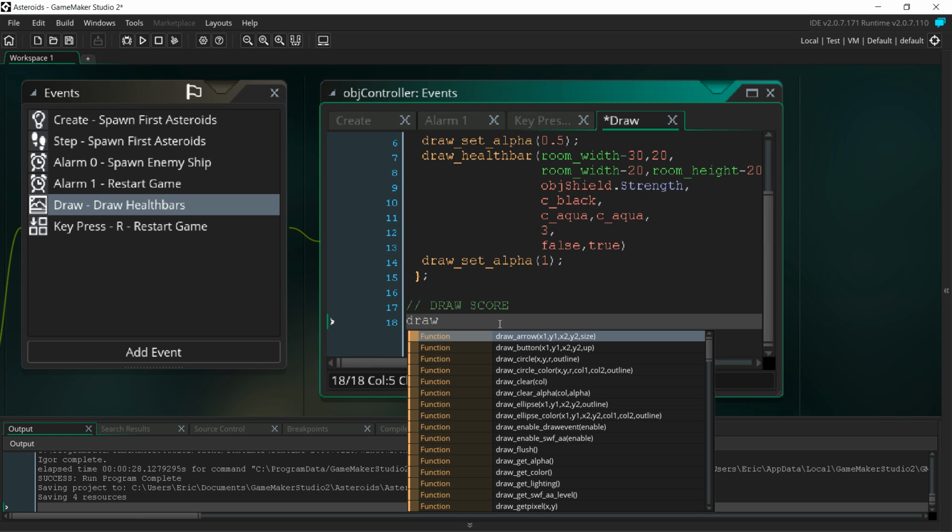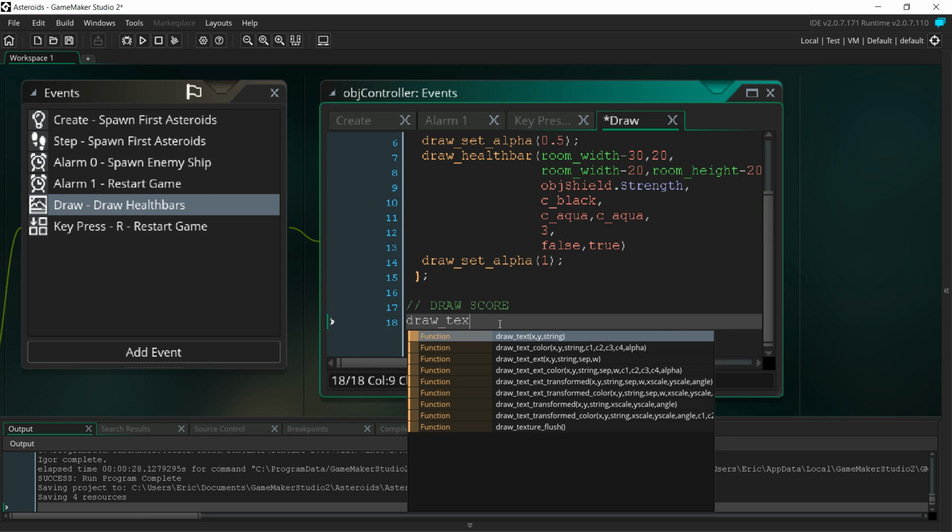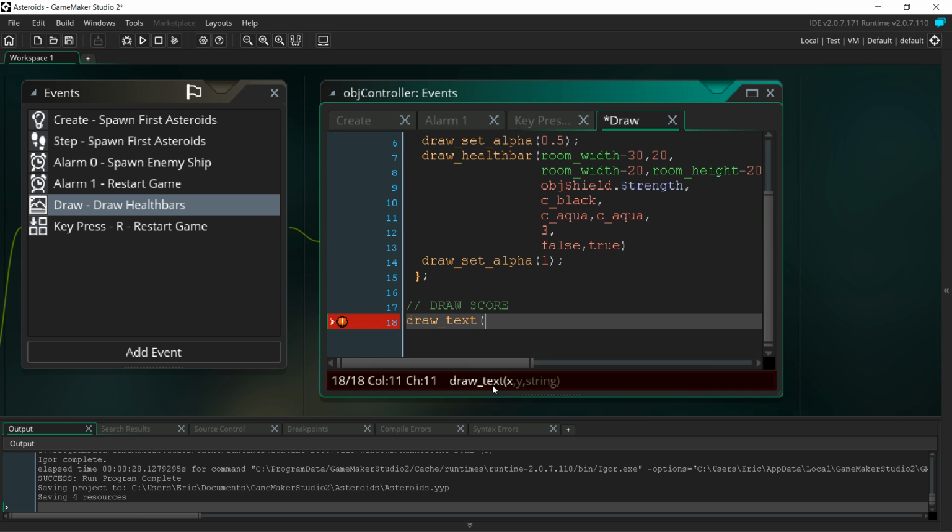We're going to use draw text, and then this is where, again, you look down here and it tells you this is where it's asking where we want it to go. If we want it in the upper left corner, since the upper left corner is 0, 0, if we wanted to bring it in just a little bit, we'll use 10 on the X and 10 on the Y. So it'll come in 10 from the left and 10 pixels down.